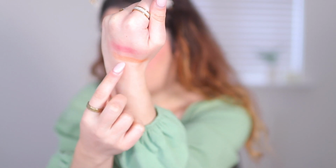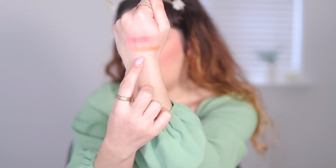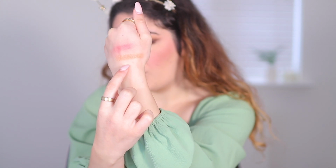Let's go ahead and actually swatch this. So, wow, it feels super silky and creamy. That is it right there. So you can see, I don't want to say orangey gold bronze, but definitely a bronziness to it. And I'm just going to apply it right here. There we go. So that is Just Whitney, a very, very bronzy golden shade with a little bit of that orangey undertone. So I am going to just try it on the cheeks.